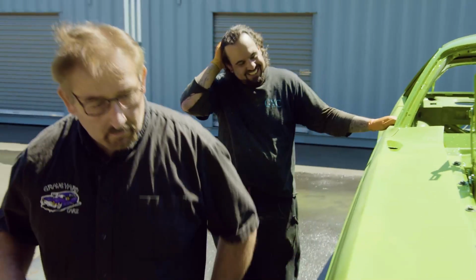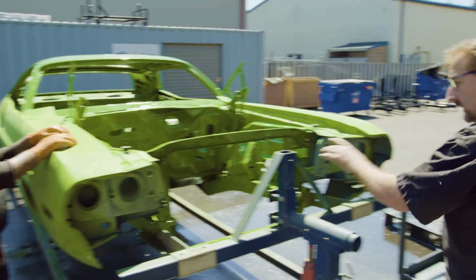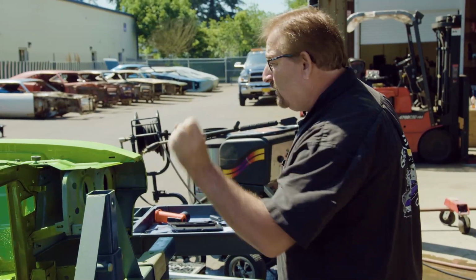Yes, good. So far, everything I'm seeing on the car looks fine. All right, the hood's not on it yet, but I was able to check the gaps and make sure that it's at a point now where I feel comfortable getting it painted. Good, bolts are in, count, check, 2, 4, 6, 8, 10, 2, 4, 6, 8, 10.